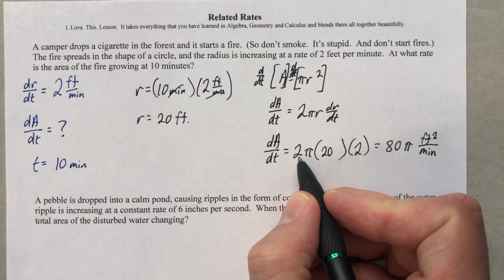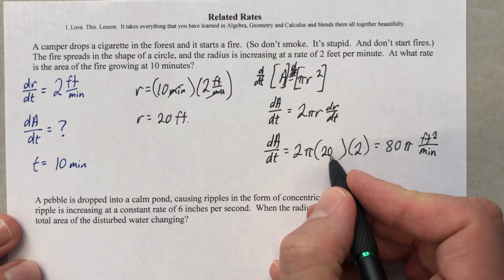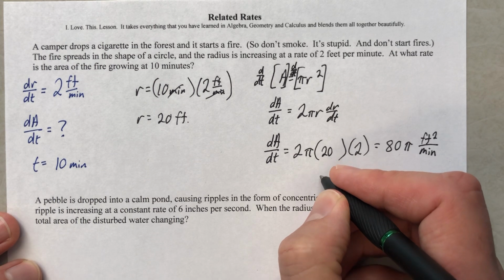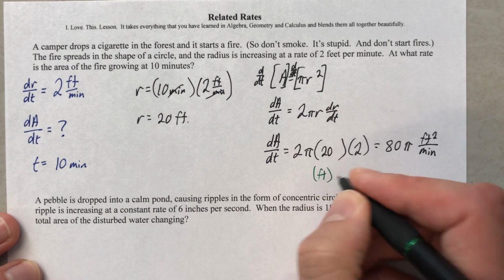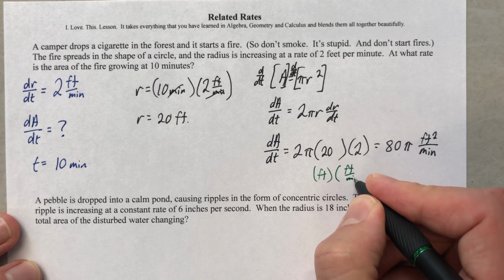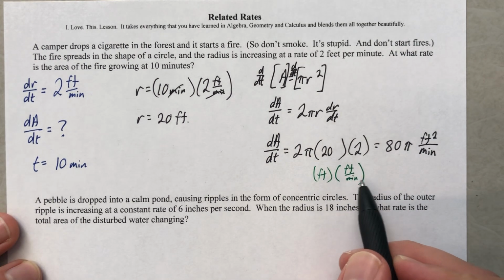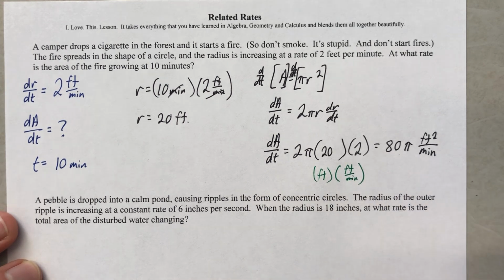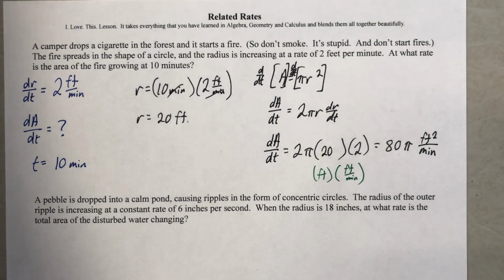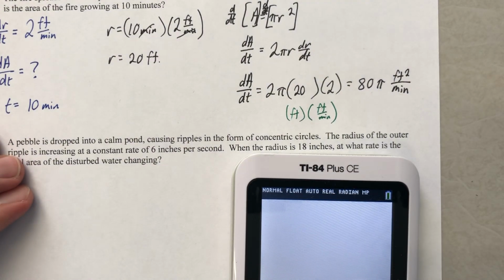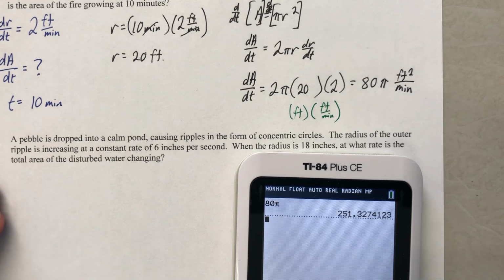This 2 is constant. Pi is a constant. This 20 was feet. So feet, you don't have to write this if you don't want to. And then this 2 was feet per minute, which is why all of this worked out to be square feet per minute. Isn't that neat? Okay, let's finish the problem. This is finished, it's fine, but let's finish, and I want to find out what 80 pi is so we can have something a little more practical.